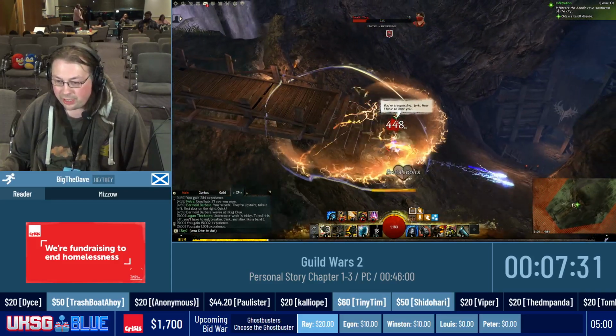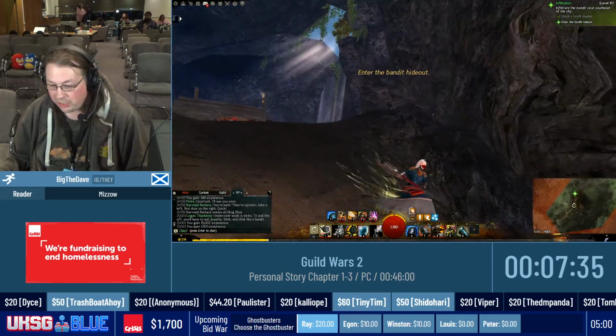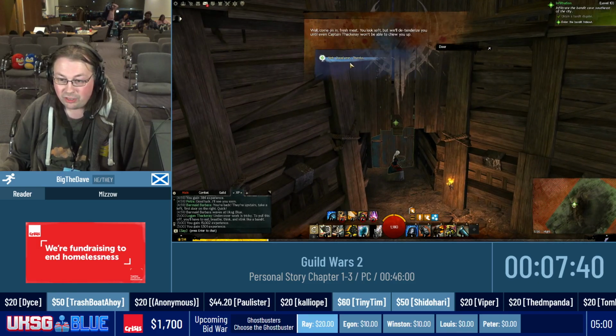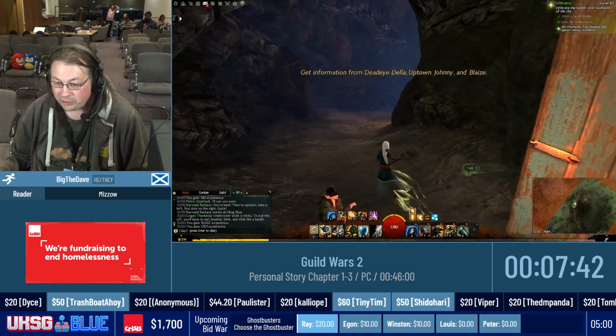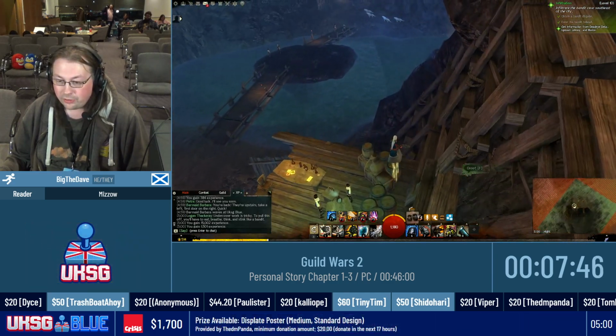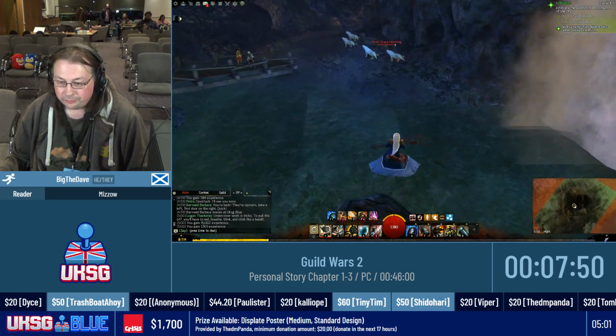So now we have to take out this bandit thug and steal his clothes. Unfortunately we're not wearing the maid outfit anymore, but we will be in a minute. But we just steal his clothes, go up to the door, and they just let us in because we're wearing the bandit clothes. They don't even care that there's a guy out there unconscious. So we go in, disguised as a bandit. We go over here, do a little bit of jumping.